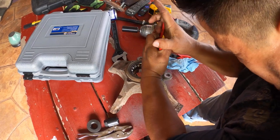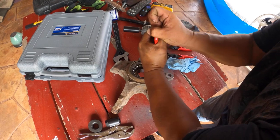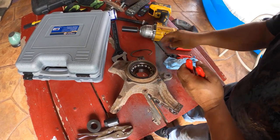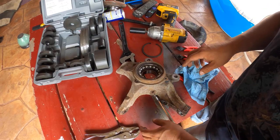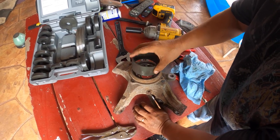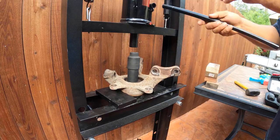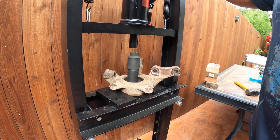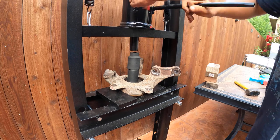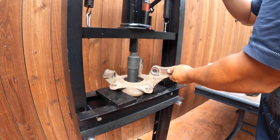And then, let me just speed up this part right here. Okay. Then, let's see. I tried to remove the wheel bearing with one of these, but it didn't have the right size, so I had to use another press. Like I said, I didn't have another idea for now. And so this is the way I'm doing it.